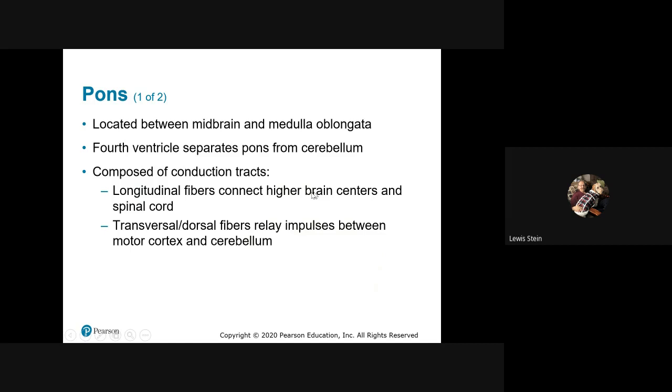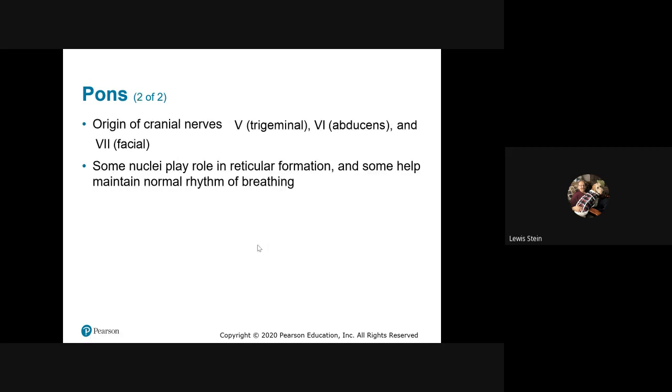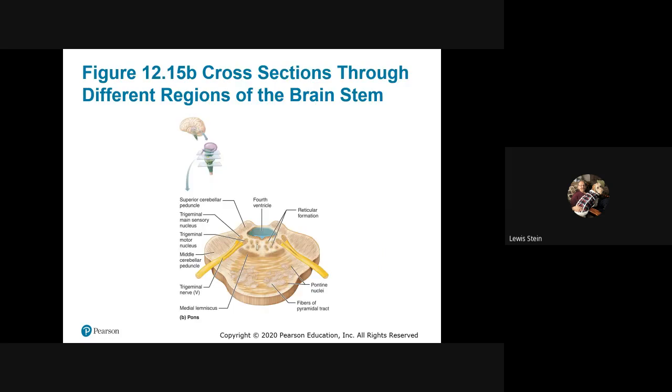The pons, again, very distinctive because it's fairly large compared to the midbrain and the medulla. And the fibers in the front, anteriorly, run across rather than up and down. So it's kind of interesting. It's a big connector and a relay center between the cerebellum, with all the motor activity that the cerebellum is kind of recording and processing and remembering. Cranial nerves are there. And again, we're starting to get to these structures that control breathing and blood pressure and heart rate that we don't even think about, but are vital to us surviving.